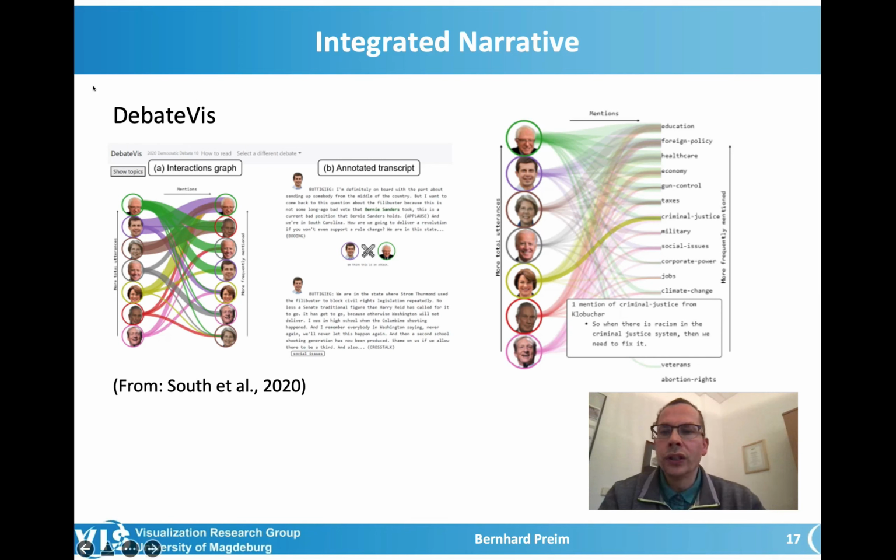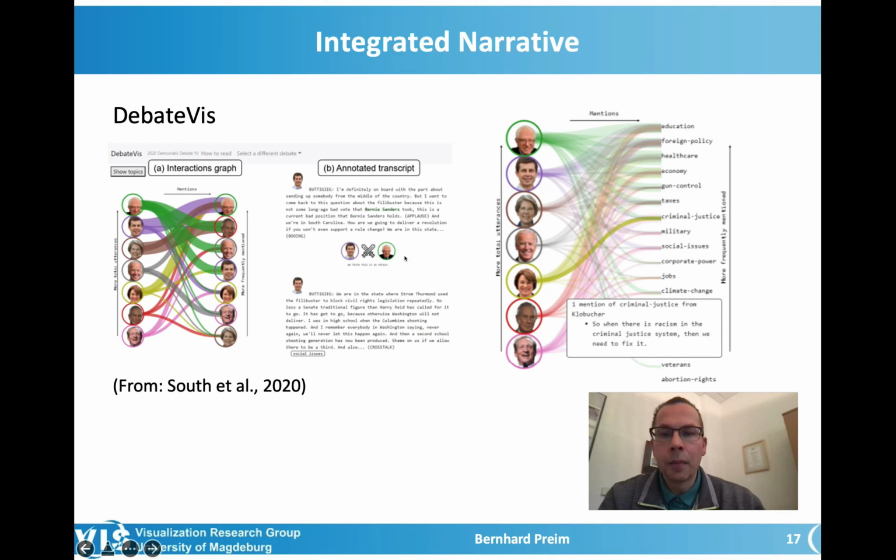And you see a couple of visualizations like these interaction graphs here. That means when there was an interaction between two candidates, and this interaction could be in the sense that one candidate agrees with another one, or one candidate attacks another one, or one candidate defends after an attack from another one. So here's an annotated script.